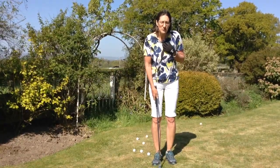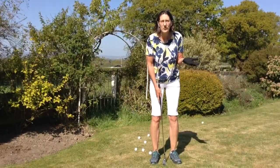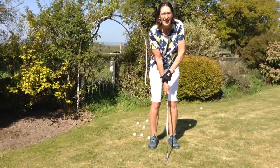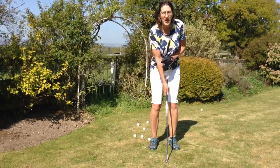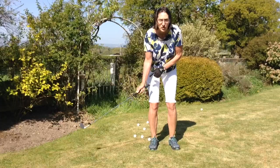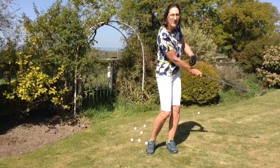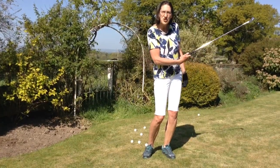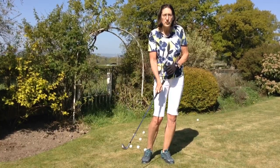Now my preference when I'm chipping is for a narrow stance and a very central ball position for a standard chip. And when I set up like that, you'll notice that I've got a very slight kink here at the back of my right wrist. Now that is crucial for one of my checkpoints when I do this one-handed chipping, because what I'm trying to do is ensure that at the end of my stroke I still have that kink at the back of my wrist. So many of us get involved in scooping and we change the shape. So that's my principal checkpoint for chipping with the trail hand.